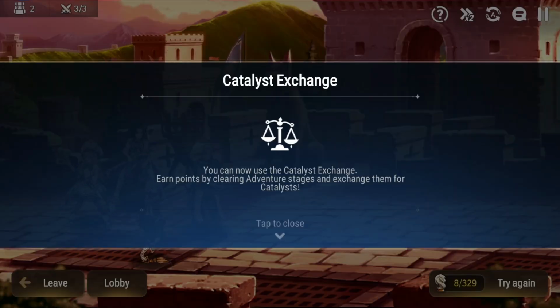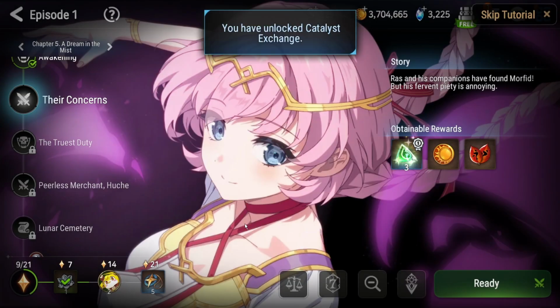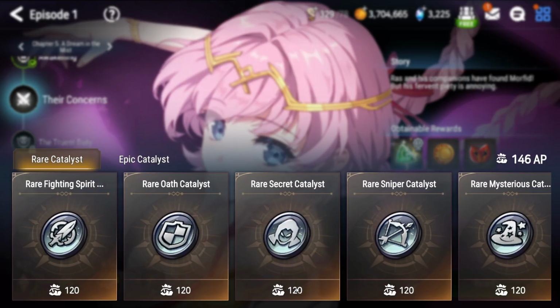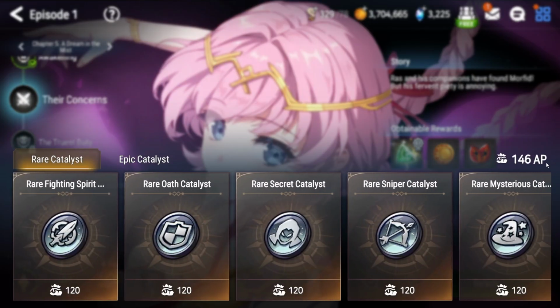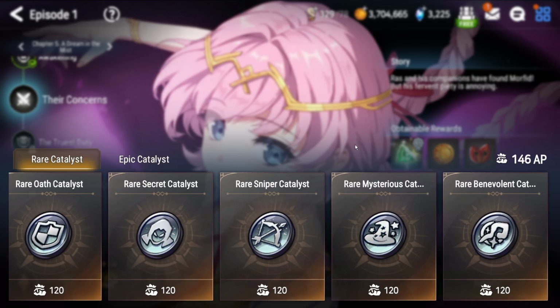Now we've unlocked the Catalyst Exchange, and this is pretty simple really. In any episode chapter, you can click on this little shop icon here, and this is where you can exchange the AP that you get from clearing stages for catalysts, and that's really all there is to it.